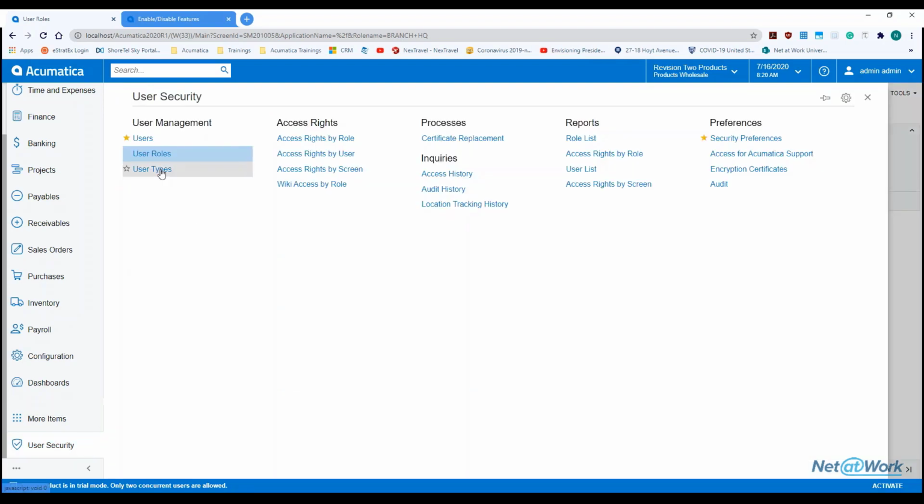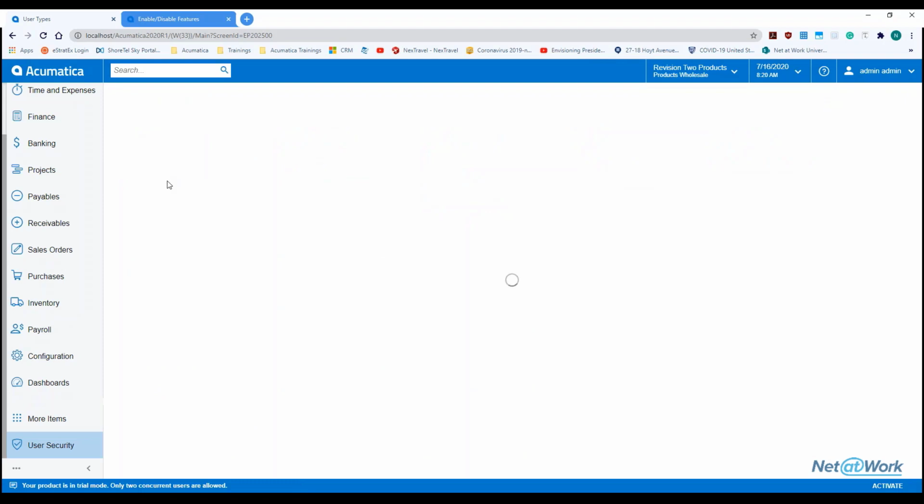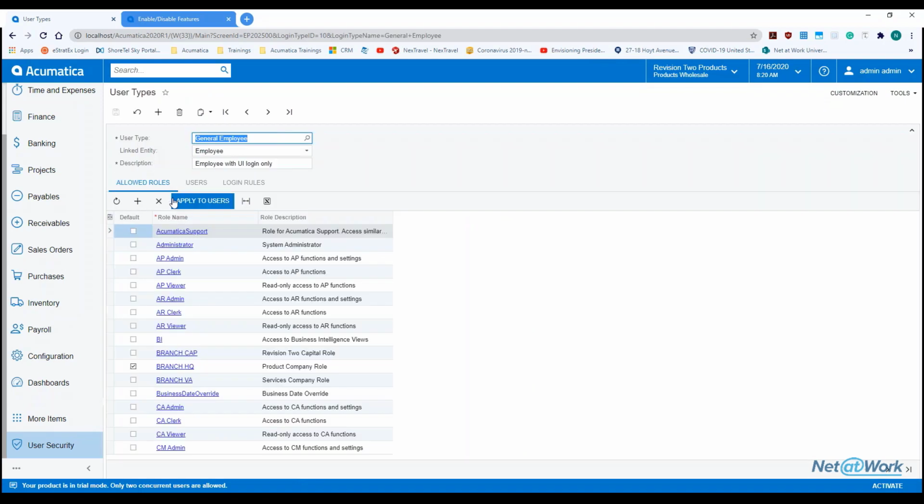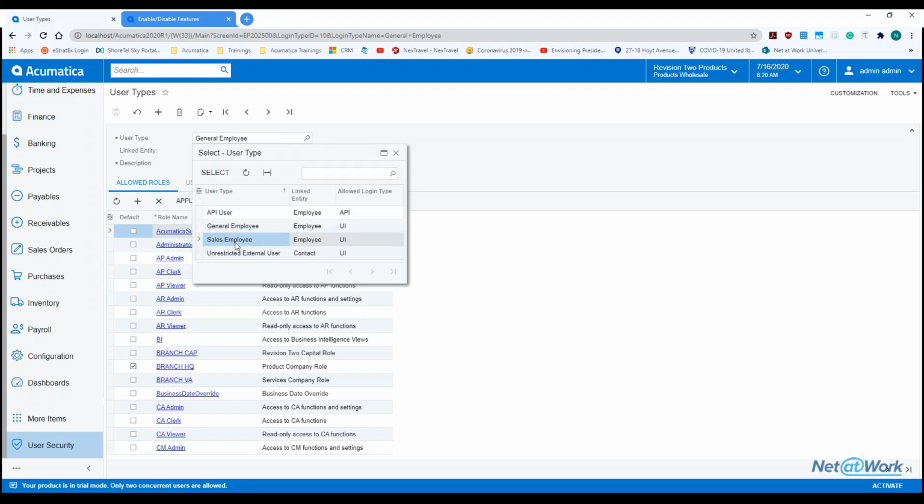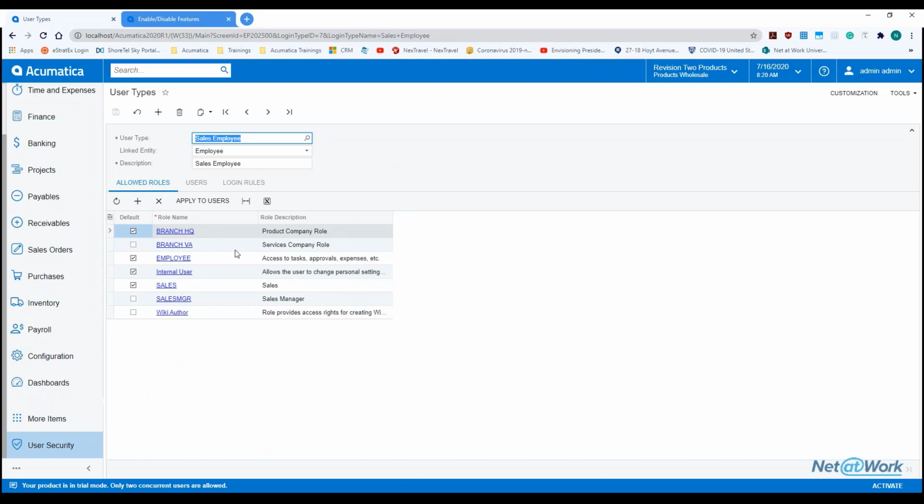The next one is user types. And user types is what I was referring to when we jumped into the user screen. This is how you can make more of a template for those users. If you wanted to make a user type for all the salespeople in the company, you can create that new user, add them to the sales user type, and that sales type will bring in all of these individual roles for that position.